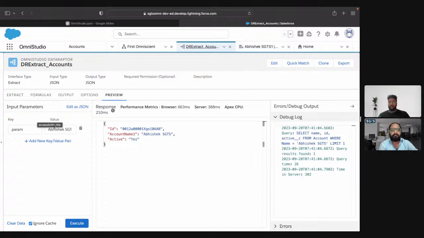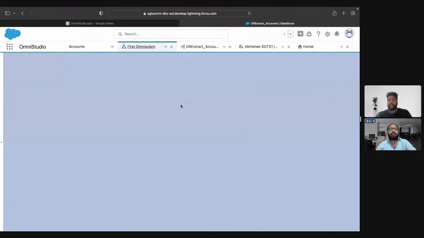Yeah. And the other thing is we cannot cover all the functionalities that OmniScript provides. The reason is if you go into any one element of your OmniScript, there are n number of options that you can configure. So as you said, Sanjay, it's more on practicing rather than learning.